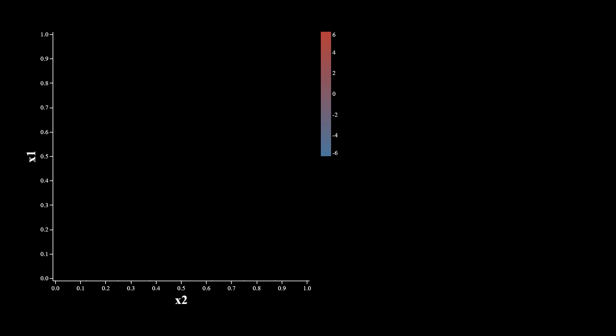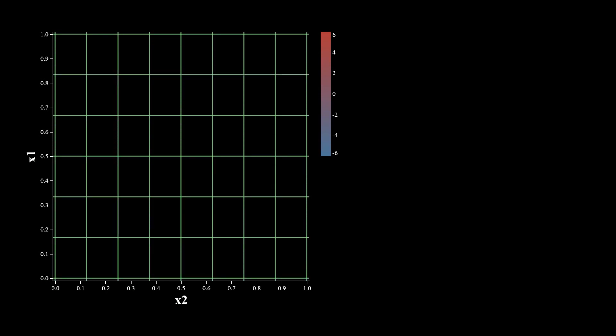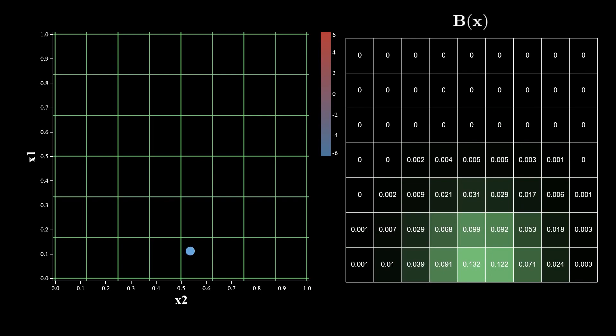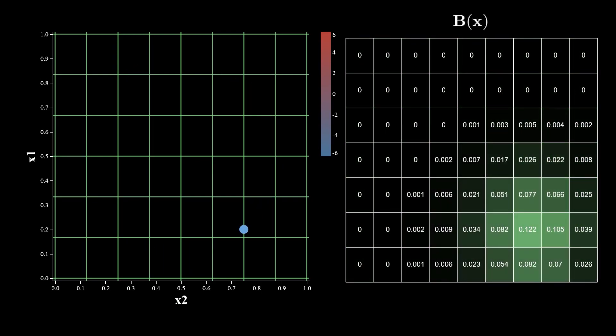The first thing we need to do is determine a univariate Bernstein basis for each element of x. So, that means we need to pick m1 and m2. Let's go with 6 and 8, which corresponds to this grid over the 2D space. With that, we can form b of x. To show it, I'll pick an arbitrary x point on the left and show you the tensor it gives us. In fact, in this 2D case, this gives us a 2D tensor, which is just a matrix. Notice, if x moves, the matrix changes. You'll notice it looks like it weighs the relevance of the whole space to a given point.